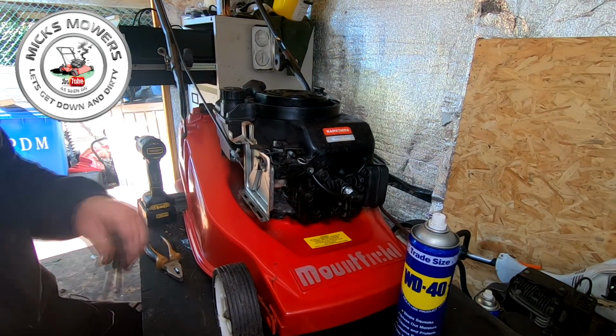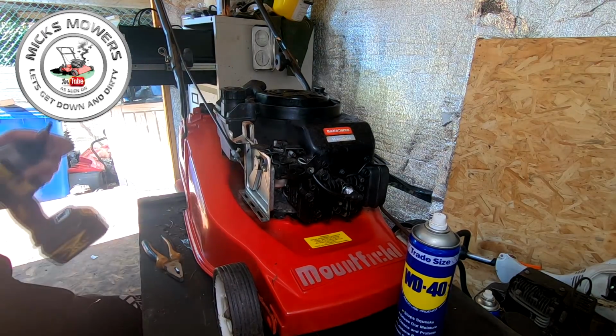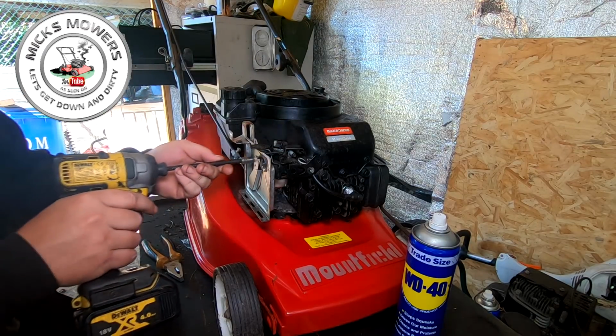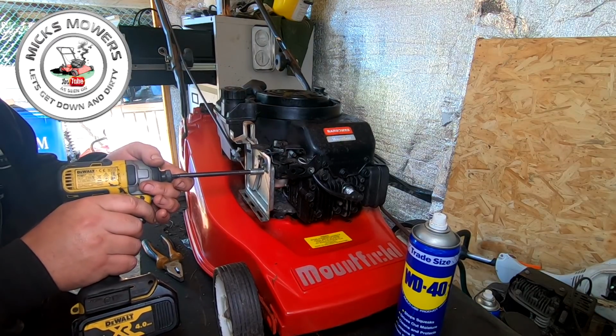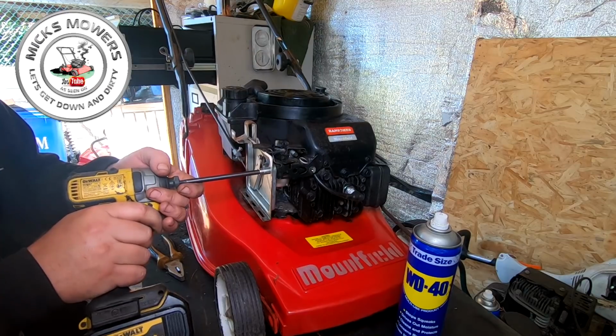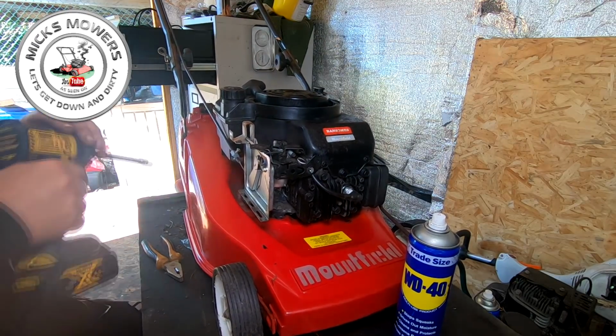I'm using a screwdriver, and I've got a power tool beside me. Nice and gently nick them down, and then just wind them in. That's good, we're happy with that.